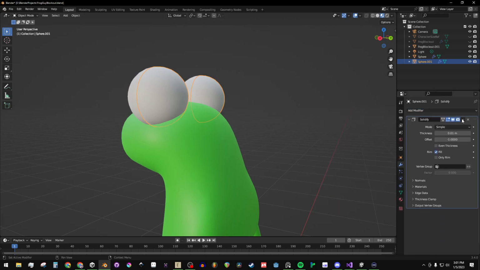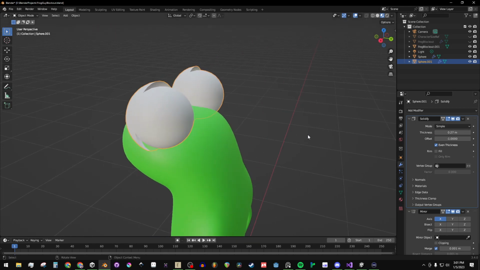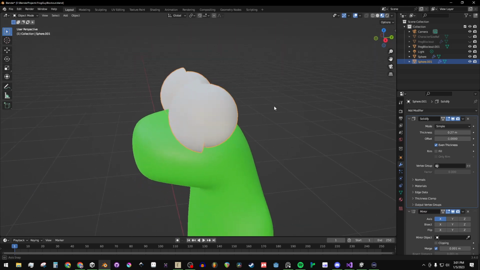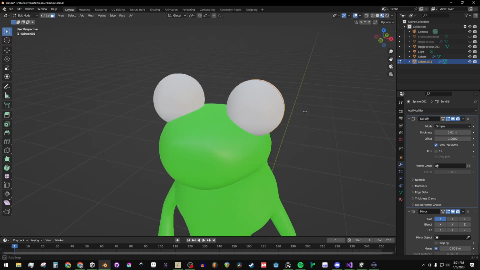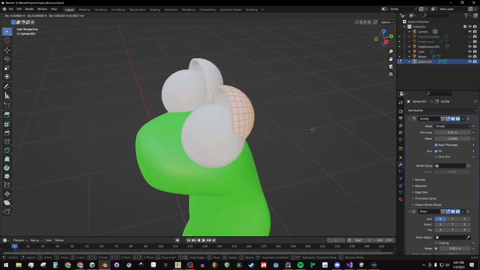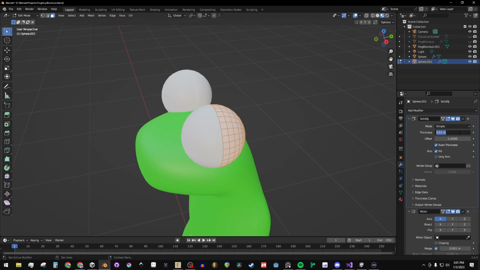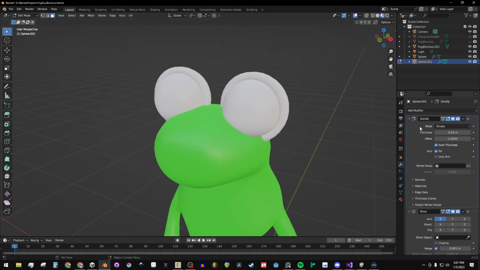Maybe I want to put that on before the mirror. There we go. I was just going the wrong way.